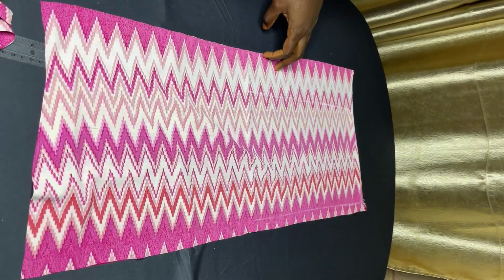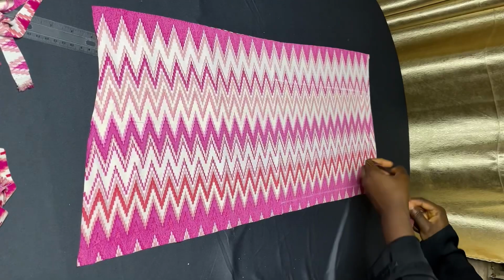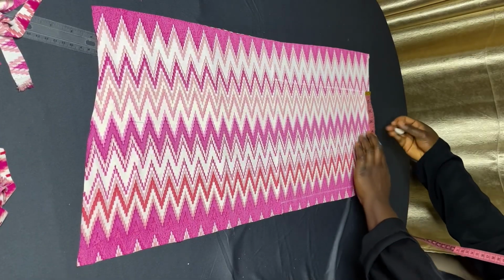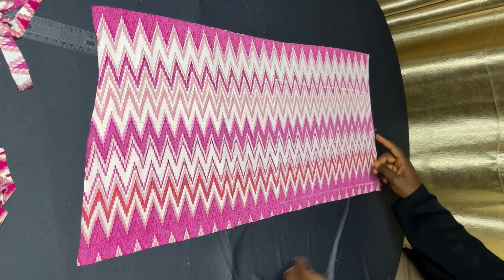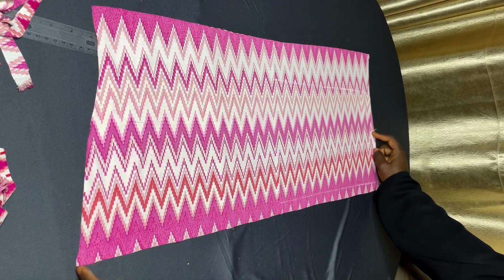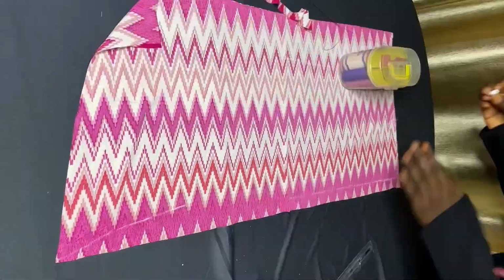Thank you. So after cutting, I'm going to open it up, and this is what we have, right? Very good. So now I choose either left or right. So I'm going to go down from where our band is starting from. I'll go down by 4 inches, right? I'm going to mark 4 inches. It is not constant. It depends on where you want that effect to start from. You see the effects I'm talking about when I cut it out. It depends on where you want it to start from. So I want it to start from that 4 inches.